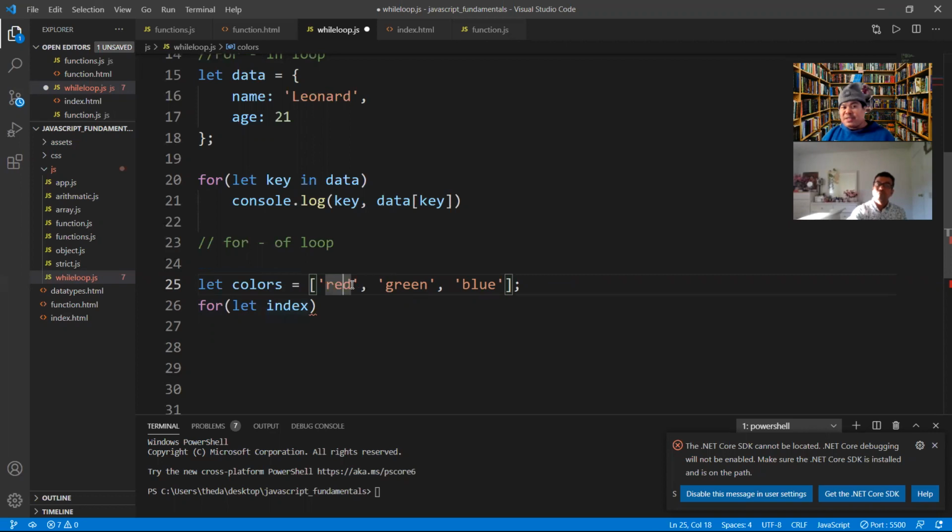So the index of this array: red is on index 0, green is on 1, and blue on 2. Always remember, index starts from 0.